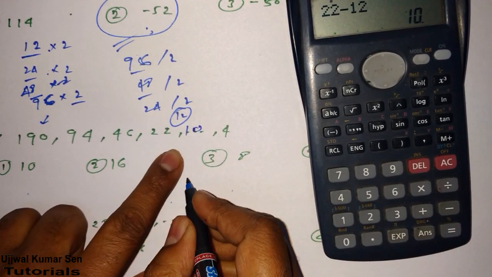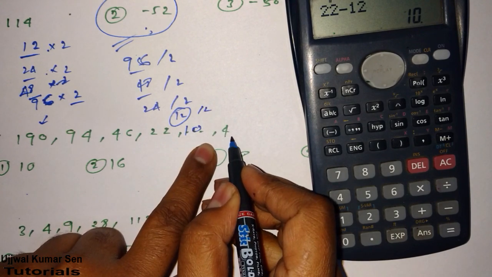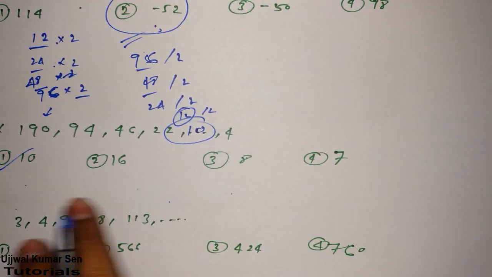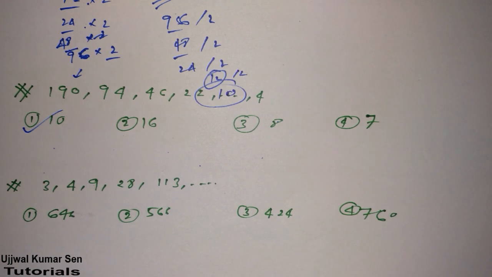And you know the next option is what? 12 by 2, 6, and 4. So the right answer is 10. The first option is the right answer for this question.